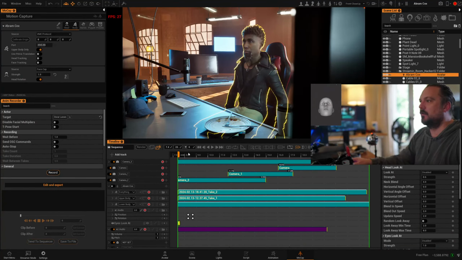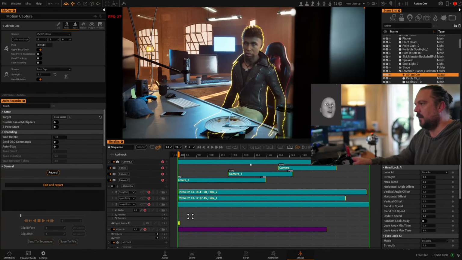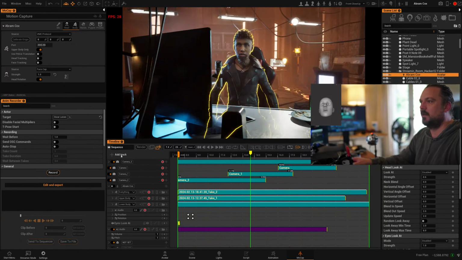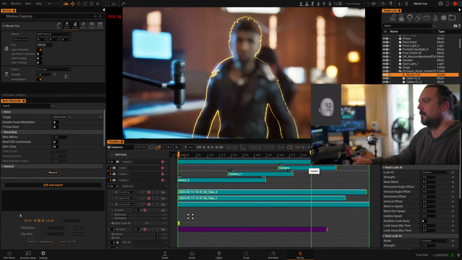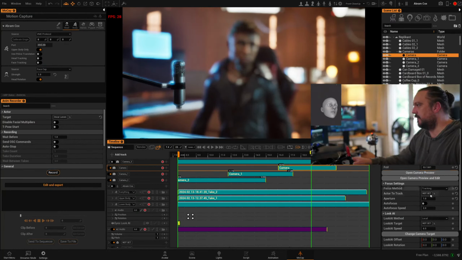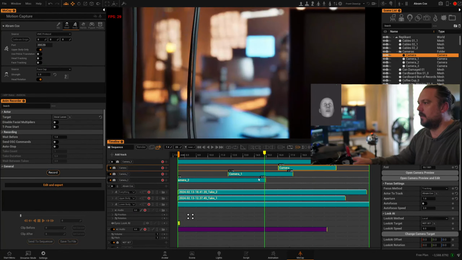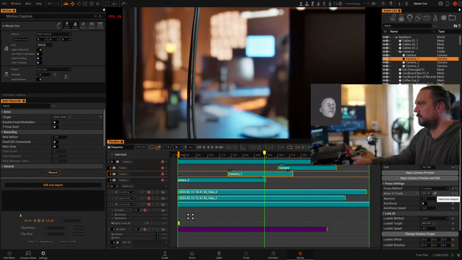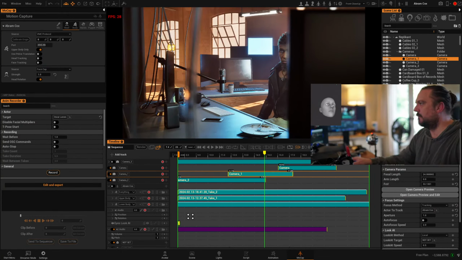But what I wanted to show here is the cameras and how you can work with that. You see there's a couple of different setups done. I'll fix this one to make that tracking, same here, and push that in a little bit.